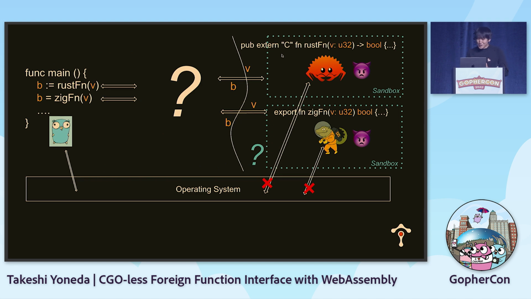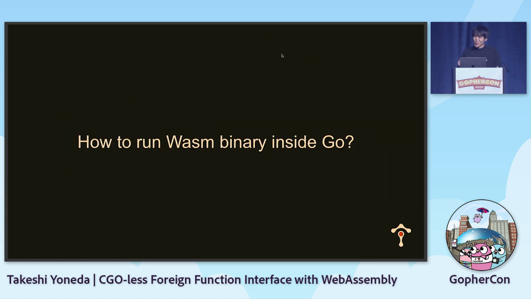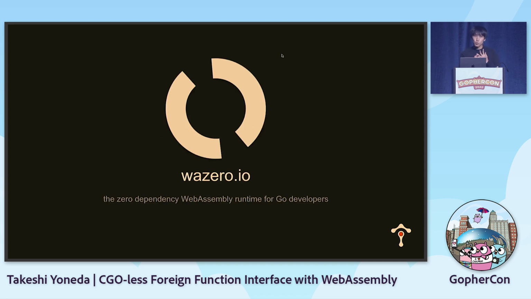So let's get back to this example. What we wanted was a sandbox, right? A sandbox over possibly malicious foreign functions. So now that we have WebAssembly, we can have a sandbox over these foreign functions because we can compile them into WebAssembly. Cool. But the last question is how to run them, because even though we have WebAssembly binaries, we have to execute them inside your Go applications, right? Because WebAssembly, as I repeated, is just a virtual one. You need the runtime implementation or virtual machine implementation, which runs those virtual instructions on top of the real hardware, like ARM64 or AMD64.